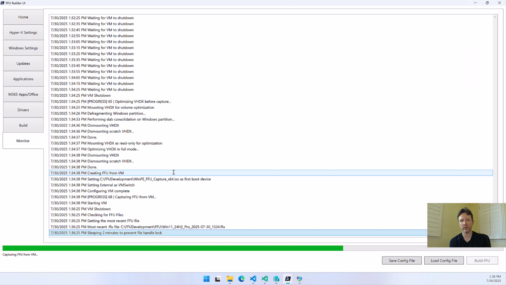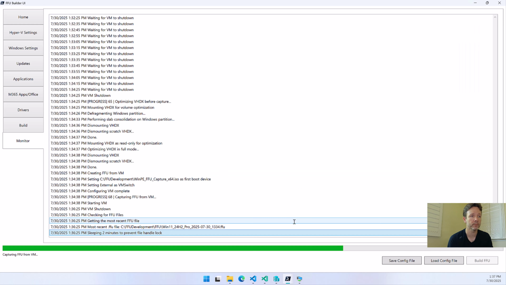So we need to optimize it to make it so that it can run on any other device, and use the full disk space. So again, if we did not optimize, we would only have a 30 gig hard disk on whatever machine that we're deploying to. So this allows us to take all the disk space that we can on the drive that we're deploying to.